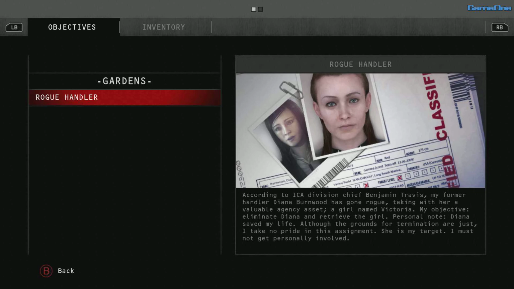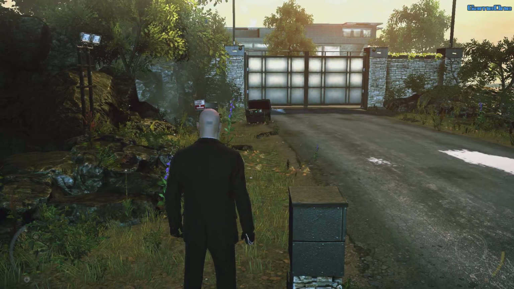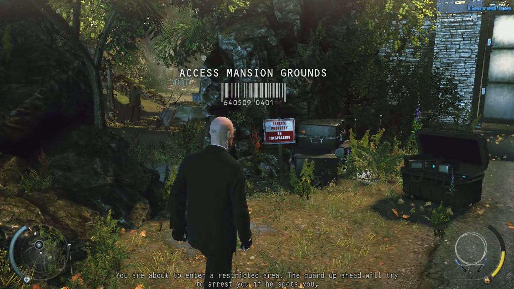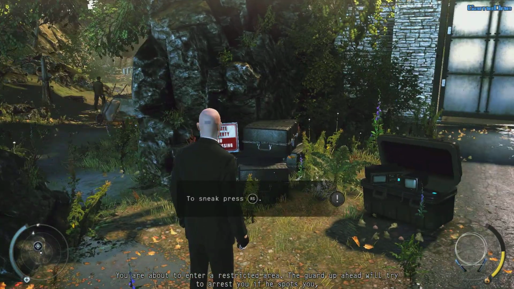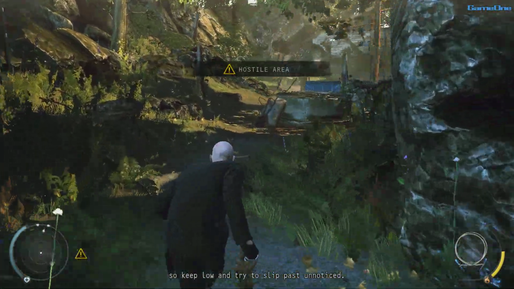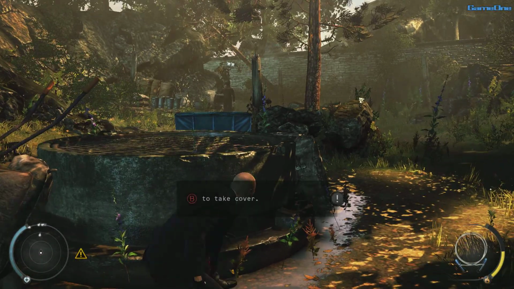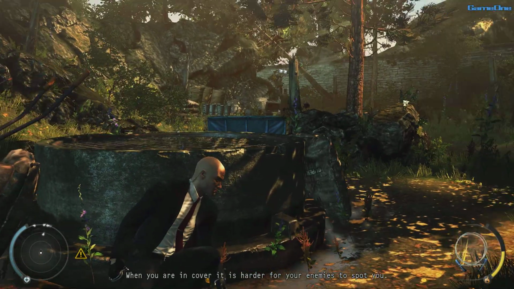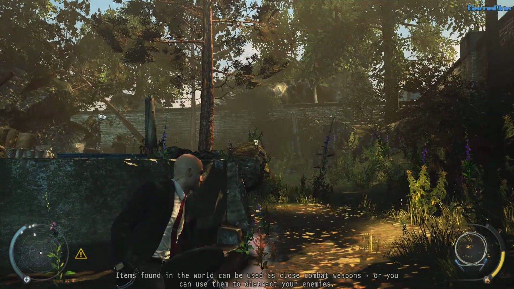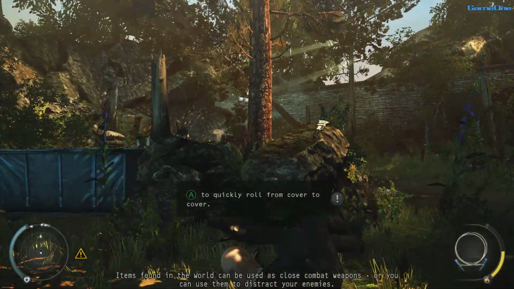You are about to enter a restricted area. The guard up ahead will try to arrest you if he spots you, so keep low and try to slip past unnoticed. Approach the cover in front of you. When you are in cover, it is harder for your enemies to spot you. Items found in the world can be used as close combat weapons, or you can use them to distract your enemies.